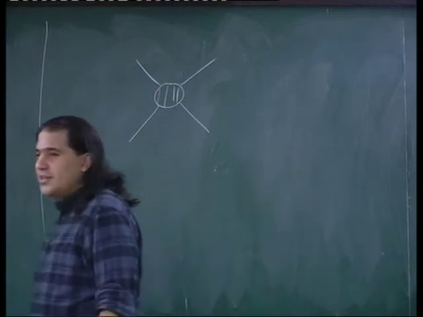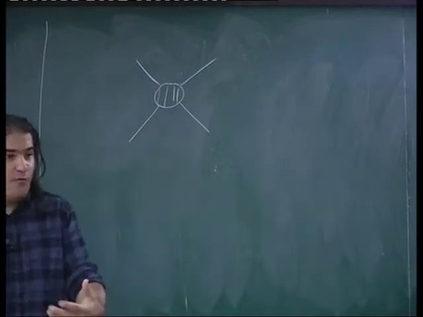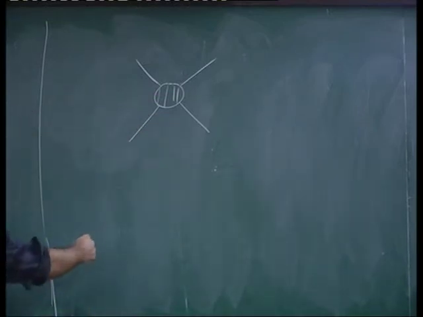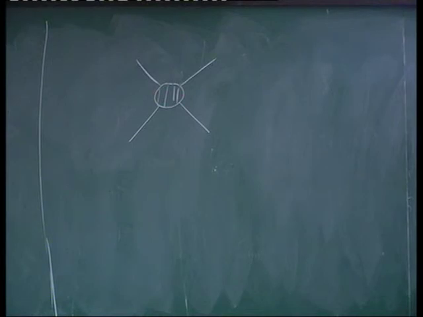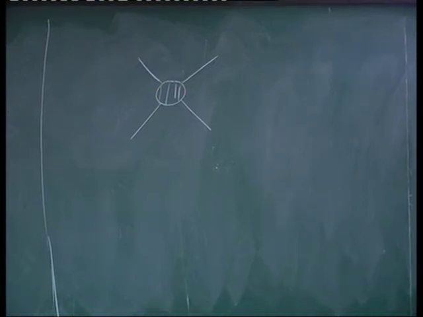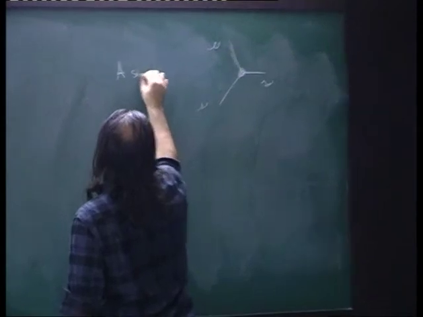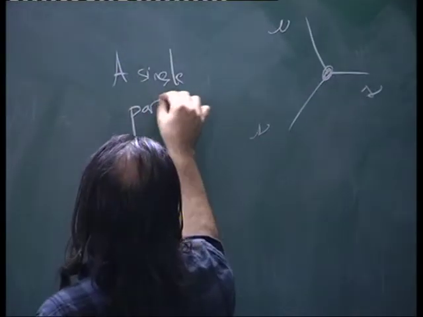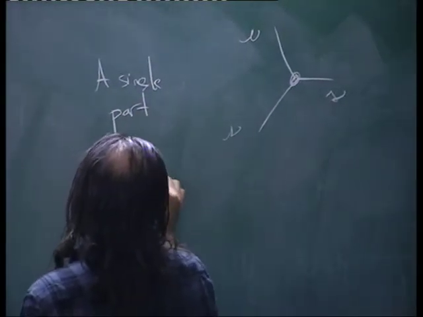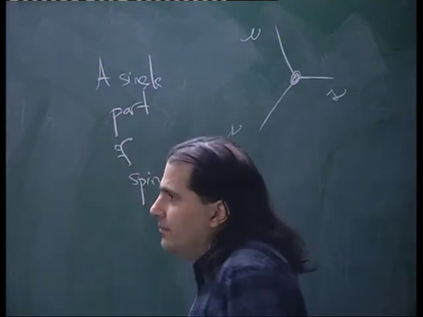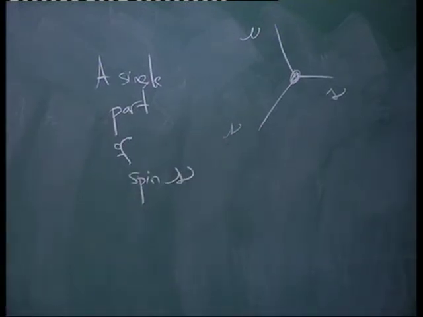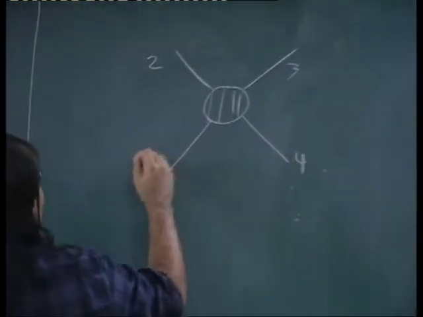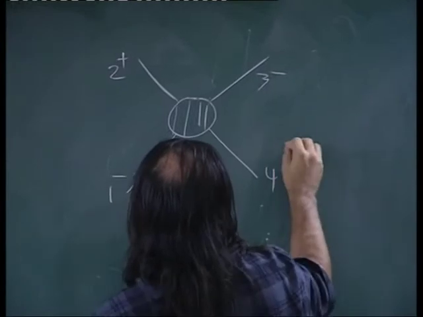So the point is that now let's try to build a four-particle amplitude. Let's say, just for fun, we're not doing Yang-Mills, but that we're, again, only doing theories with a single particle of spin S. Just one of them. I can write down the three-point function. So now let me try to write down a consistent four-point function. And let's say, I don't know, for fun, I do it in this configuration.